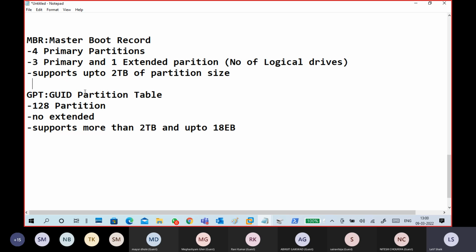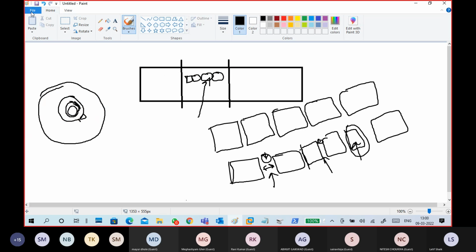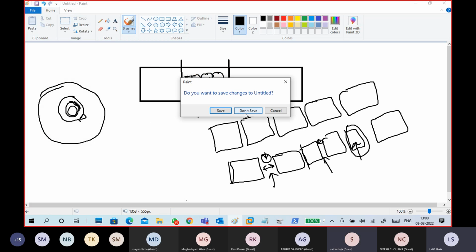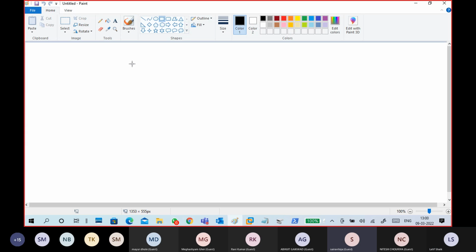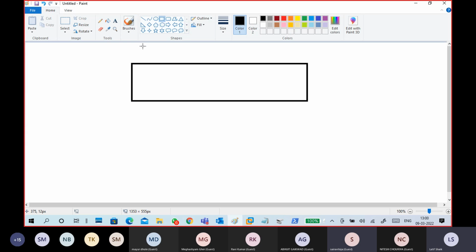Okay, how MBR and GPT look, I will also show you. The first one is the drawing way. So what is this? 4 primaries, 3 primary. Look here. This is, for example, a 500 GB hard disk. Here I made one partition, like a C drive, for example.